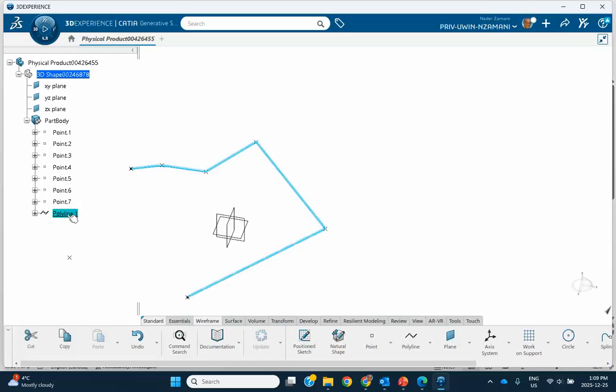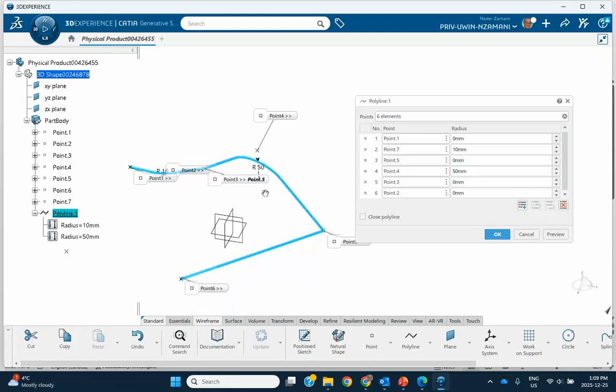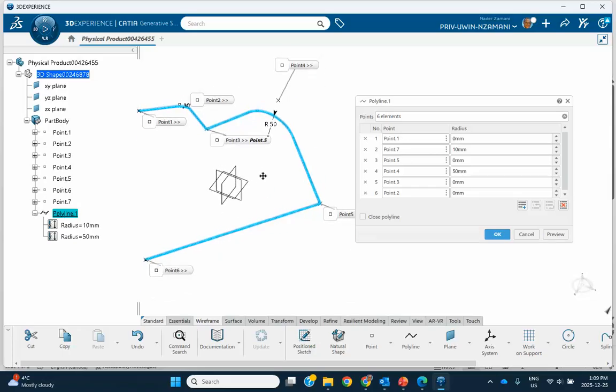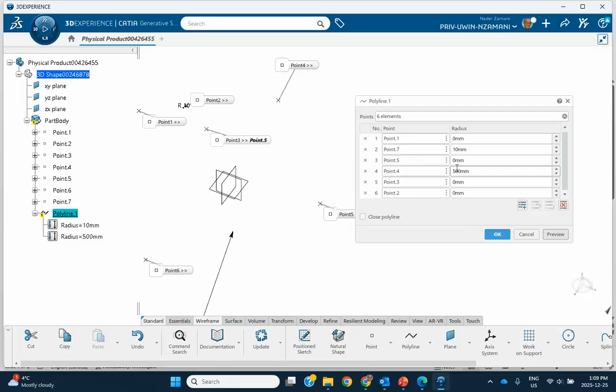Let's try it again. Let's go to, for example, point number 4. This is point number 4. You can see that right there. Let's say I put a circle between these two lines of radius 50. See, if you put an unreasonable number, of course, you may screw up the geometry. So I can't do that. For example, if I hypothetically made this 500, it's going to say, no way, can't do it. Okay, so let me put that back to 50.